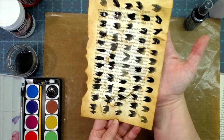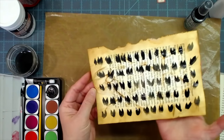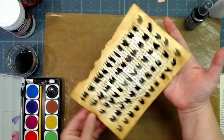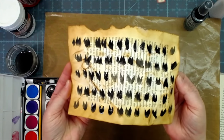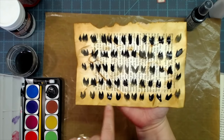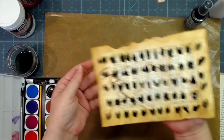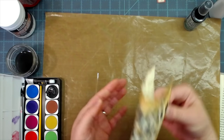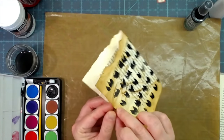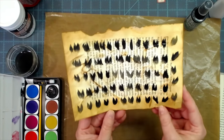Okay, so then you have your book page, all of the print and stuff in the back, and when you turn this sideways, that's another reason why I did my abstract things that way. When you turn it to the side, this is the way it will go into your half sheet journal. And now you have what looks like either deer prints or little silhouette leaves at the bottom of stems of flowers. Little hoof prints too. I love that. So then you would fold it in half, and you've got something of detail that nobody else is going to have in their journal, because you did it and drew it yourself.